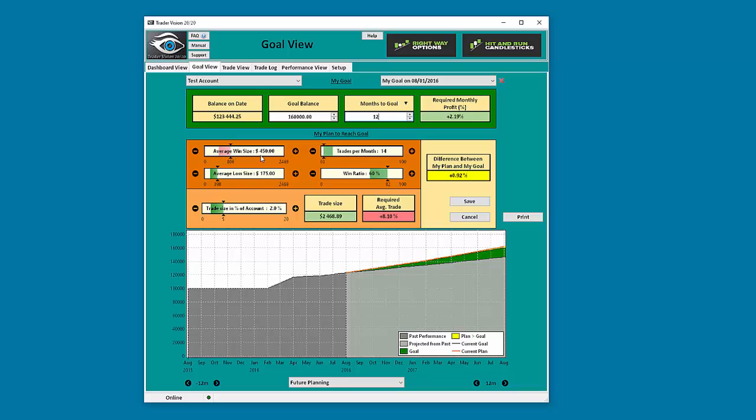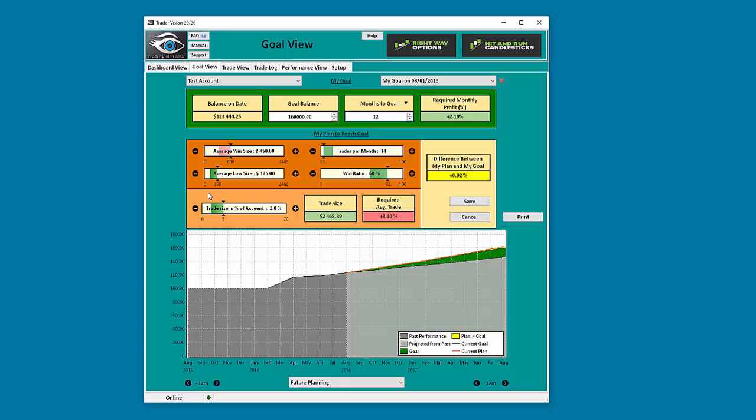Our average win size of 450, yeah, we've decided that that's doable. $175 average loss, that is again doable. Winning 60% of our trades, yes, we feel we can do that. And doing 14 trades per month, which is a little over 3 trades per week, and again, we think we can do that.